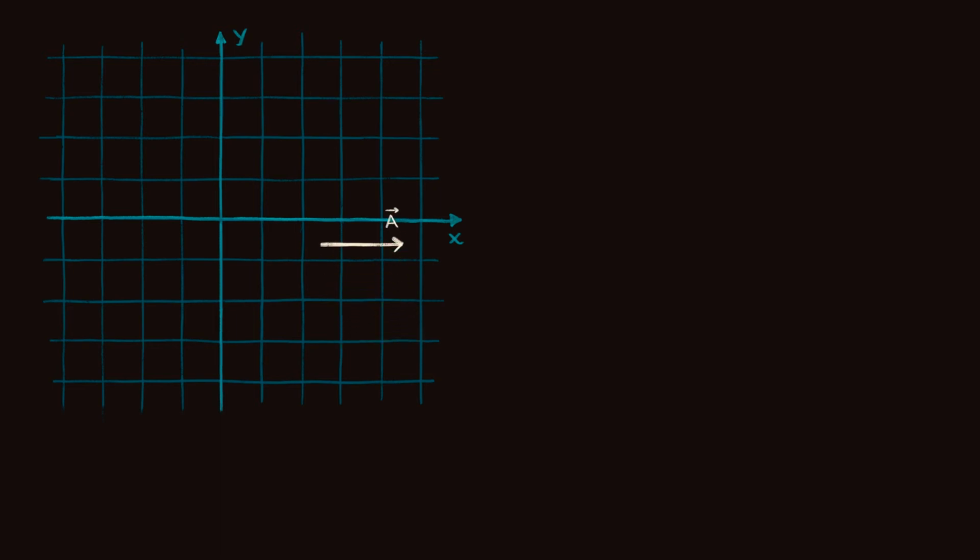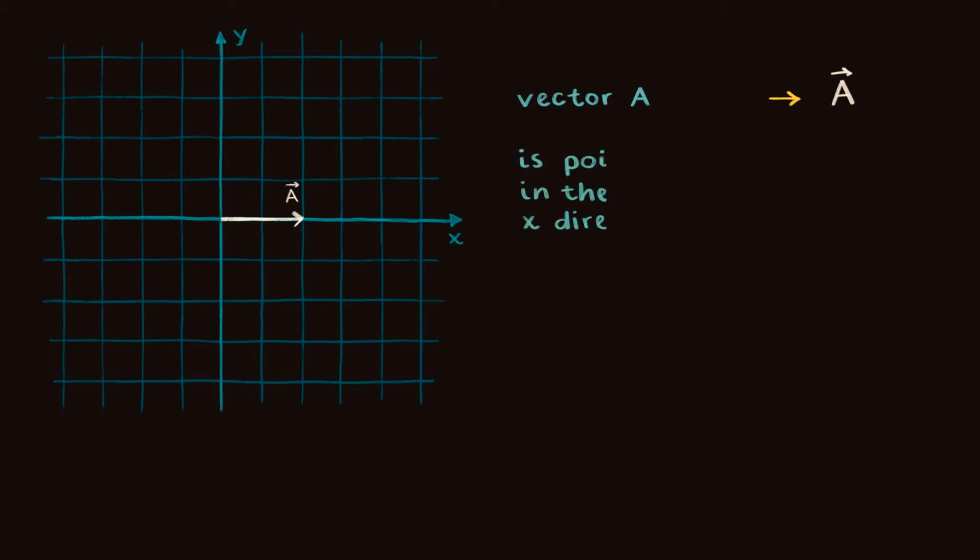Given this advantage, we should choose to place our vectors where it's easiest for us to visualize and solve our problem. In our current case, the best place to put our vectors is at the origin, which is what we're going to do in the next few examples. To describe our vector in writing, we will first need some quick notations. As you might have noticed, vector A is represented by the letter A with a right arrow above it. Vector A is pointing toward the positive x direction.